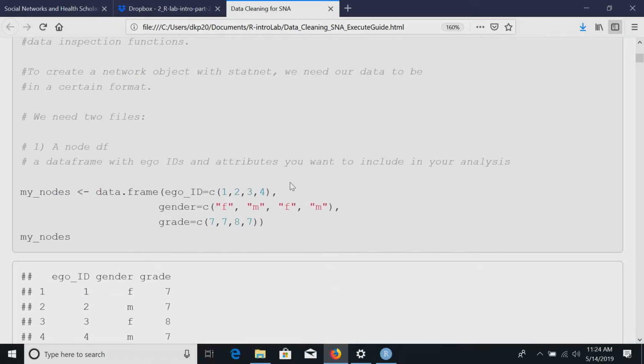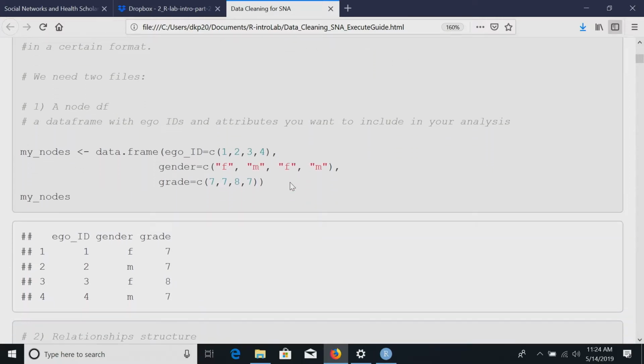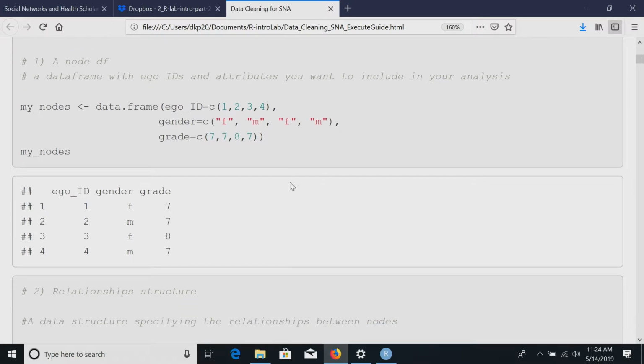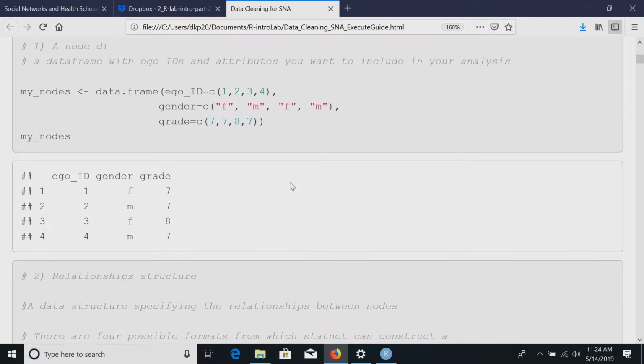The goal, what we need to do for getting our data into a network, is that we need two types of data structures. First, a node data frame. That is going to be a data frame that contains all of the respondent IDs and the attributes that you want to include in your analysis.